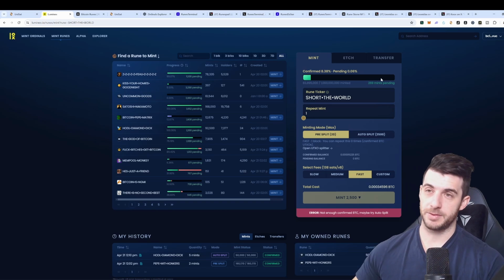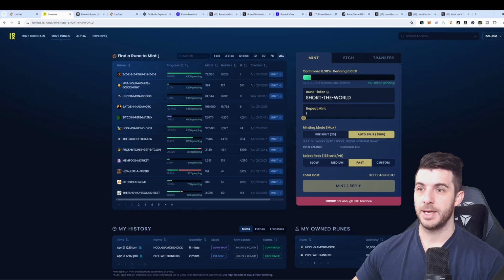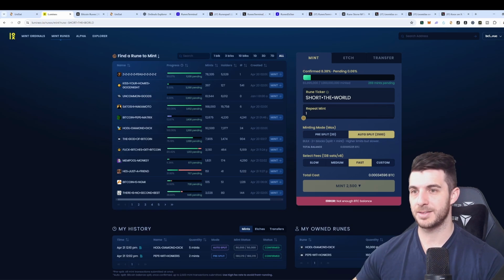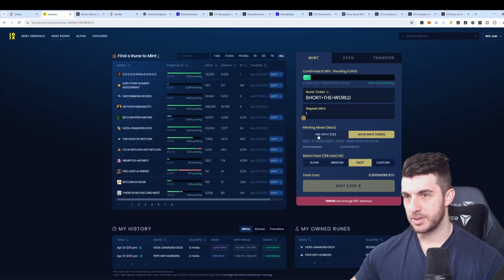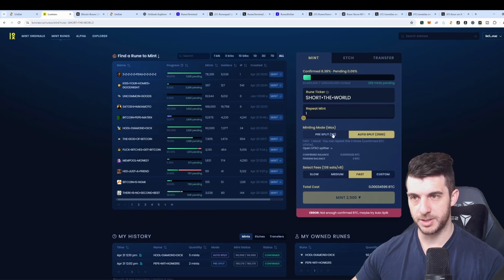So this I'd recommend if there's not many mints left and you want to make sure you get in as quick as possible. Then you just choose this pre-split, because this is done in the one block, whereas auto split is done over 2+ blocks, where you can see they have split plus mint. So there's higher limits, but it's slower. You can mint a lot more, but it is going to be slower. Also, what I noticed when I minted is that the pre-split gas fees tend to be a bit higher than when you choose auto split as well.